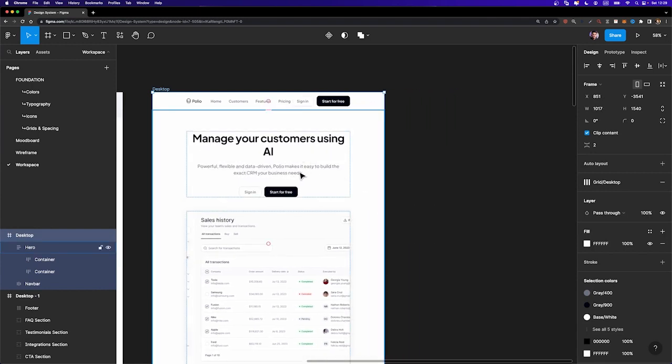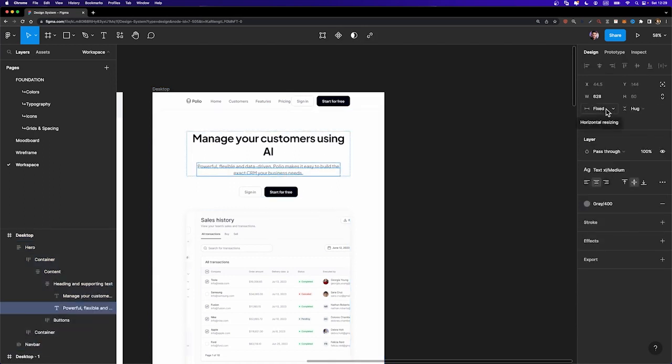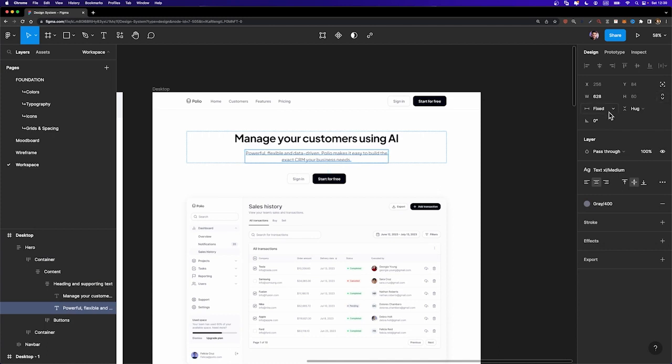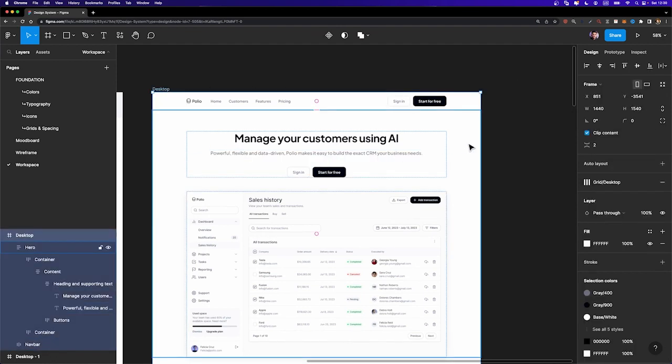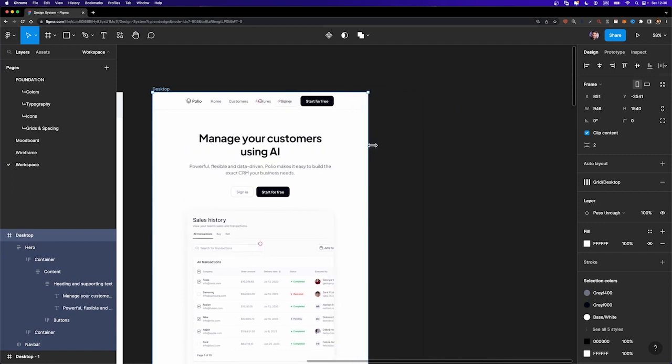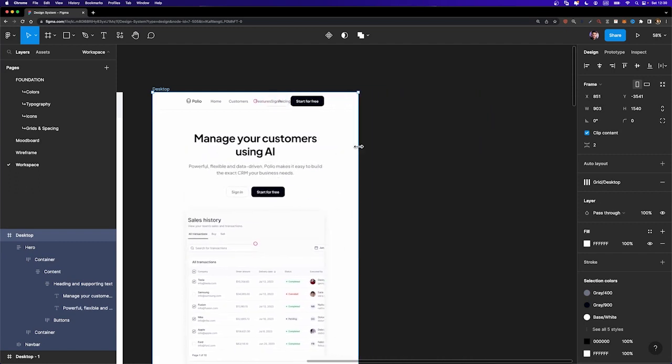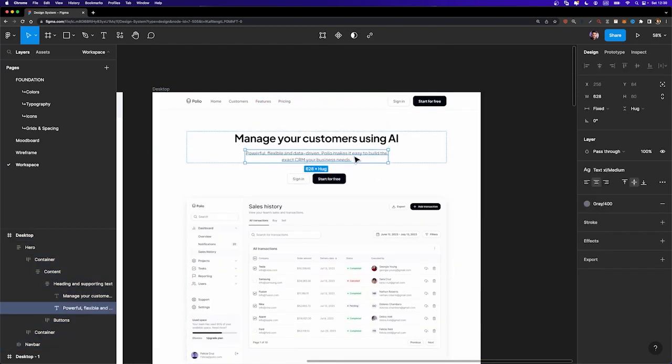This description is not responsive because we set its width to fixed. If you want it to be responsive, you need to set its resizing option to fill container, but then you'll get this long text layer, which is not good. But if you do that, now this one would be responsive as well. You see that? It's completely responsive. So keep that in mind. I'm just gonna undo it.